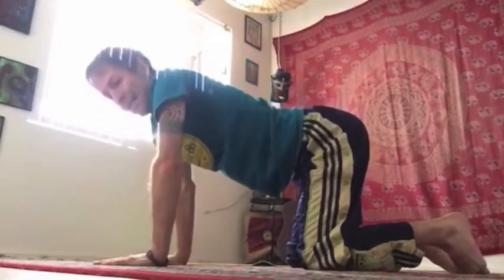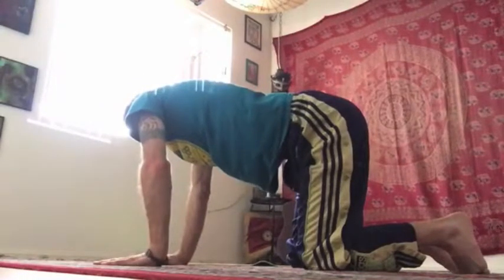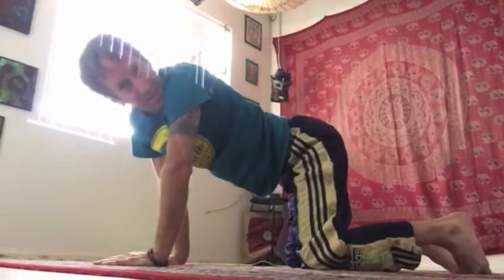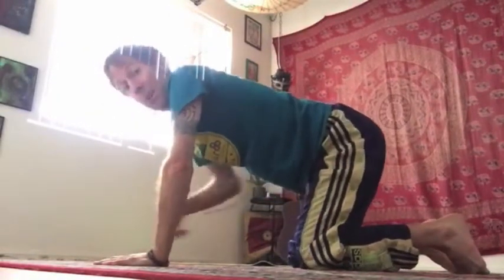Good. Back to center. Look over the right shoulder and try to see your tail. And then we'll come around and we'll look over the left shoulder and try to see the tail there. Good. Back to center. Step the right foot to the top of the mat.